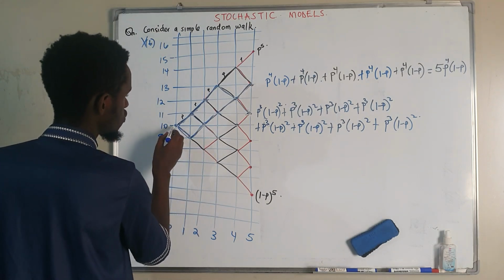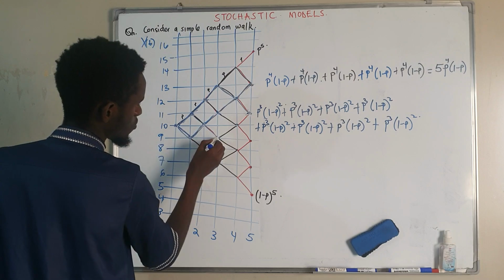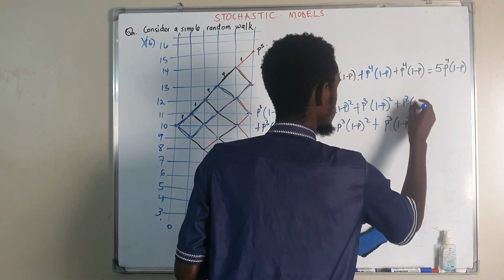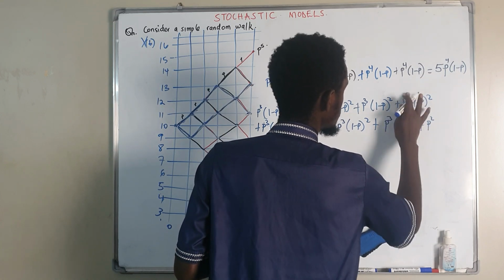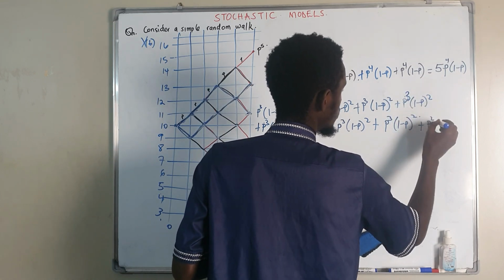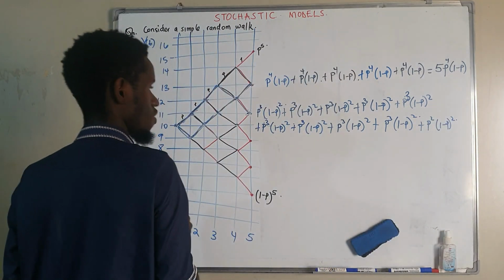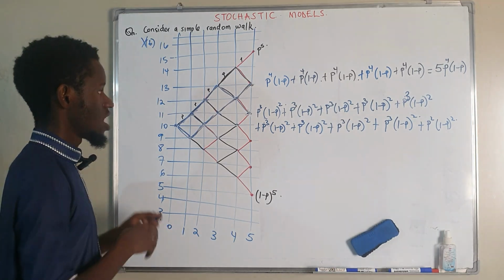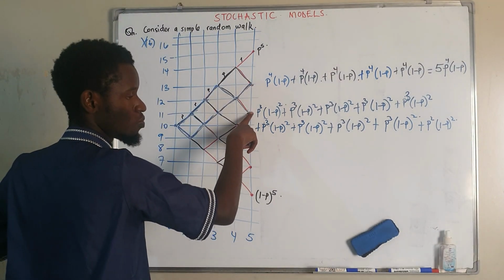Yeah, I think you've seen this one. You've not counted this one. This one coming like this, then like this, then I move down, I move up, I move up. They have to be plus, and then a plus p cubed into 1 minus p squared. Now, I think you've seen the way we've done this thing. In order for us to have the 10 things, I'm looking at all possible routes I can take for me to have to be here.